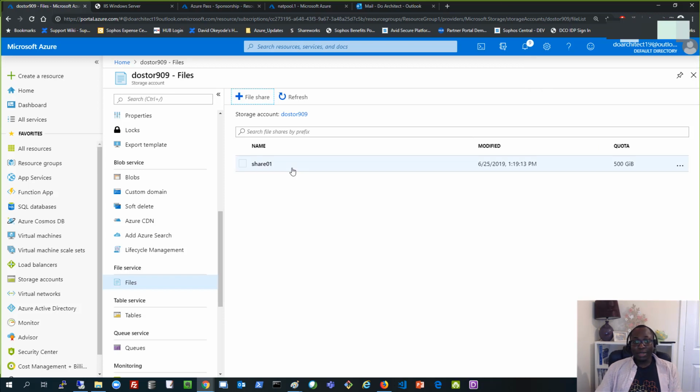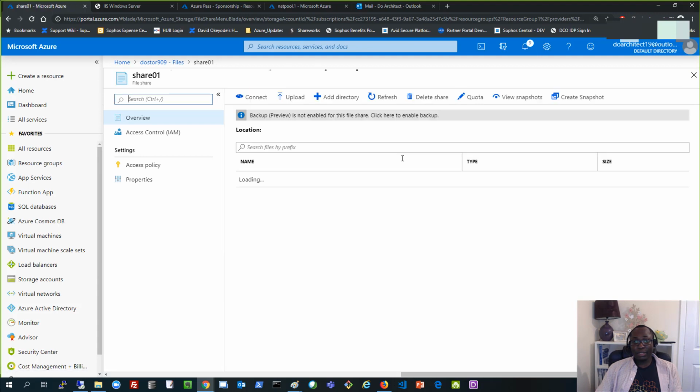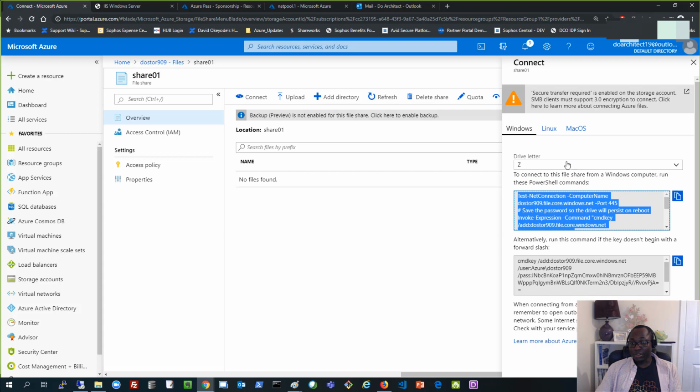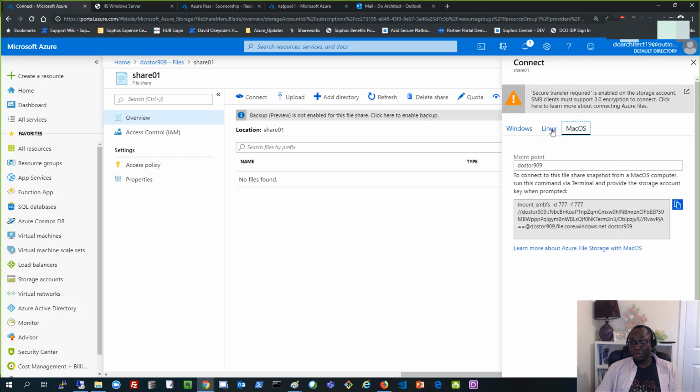And then I click on my share. I go on Connect. It's going to give me a PowerShell script or a command line script that I can run on my machine. So it says, do you want to mount it if it's Windows, Linux, or Mac, whichever one you're using. It's going to give us the command to use.